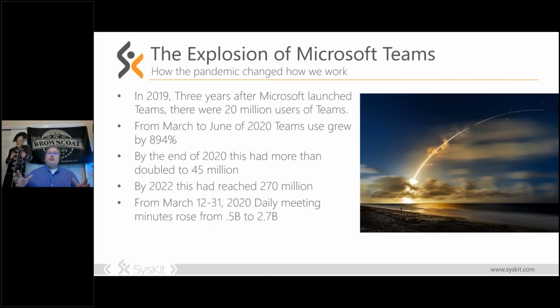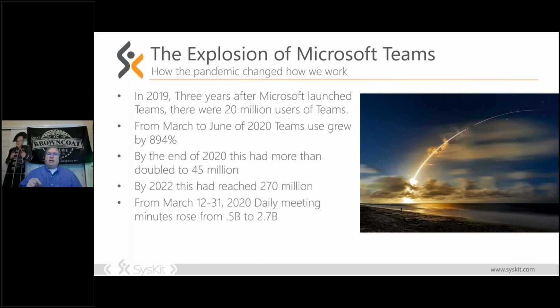And then something happened, of course, right? We had the explosion of Microsoft Teams in large part because of the pandemic. Because of that, we saw growth that I know Microsoft did not expect. Microsoft launched Teams around 2016, and by 2019 they were motoring along with about 20 million people using Teams on a daily basis. And Microsoft said, we can do better than that, but we know we're going to grow this. It's going to continue to grow.